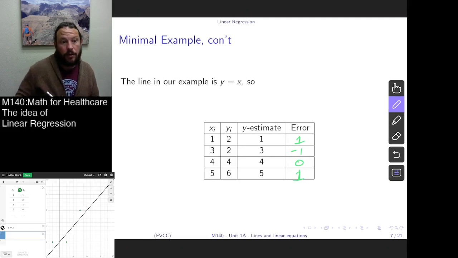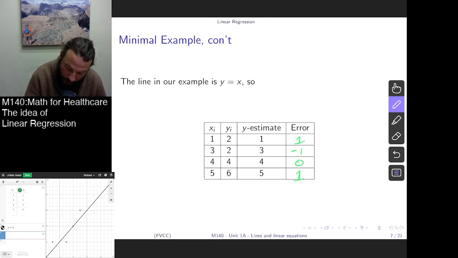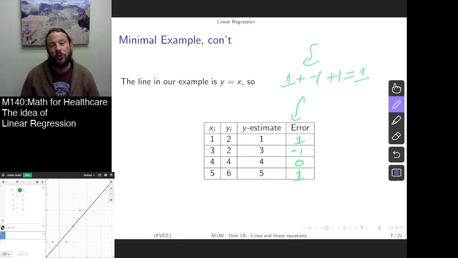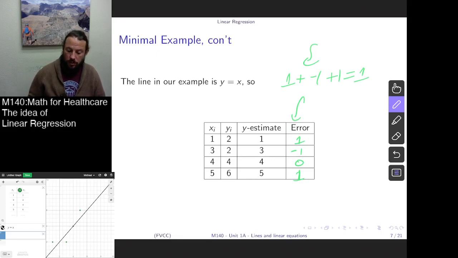Now, why don't we want to just sum up those errors? We've got to be a little careful. What happens if we sum up these errors to get an idea? 1 plus -1 plus 1, that just equals 1. These two cancel each other out, so we don't want to deal with the negative signs, right? That negative tells us what direction it is, but we don't really want that when we're thinking about it being an error. Those should add together, not cancel each other out.